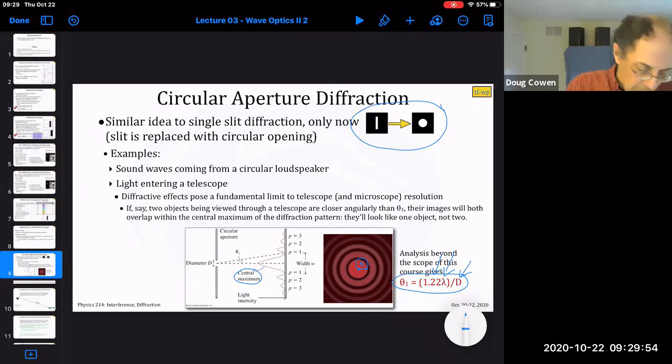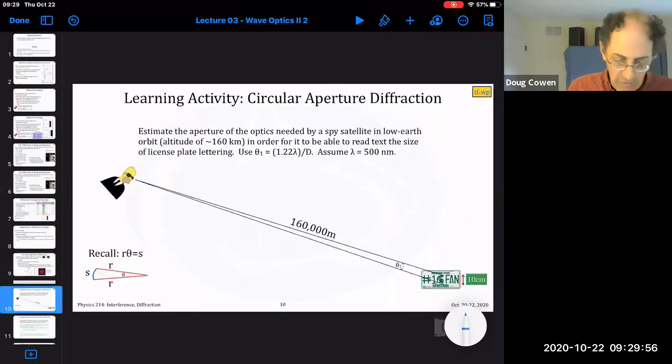Okay? So I'd like now for you to do this learning activity. I'm going to put you in breakout rooms in order for you to do this. So please, if you can, take a picture of this screen, because you won't be able to see it once you move into a breakout room.